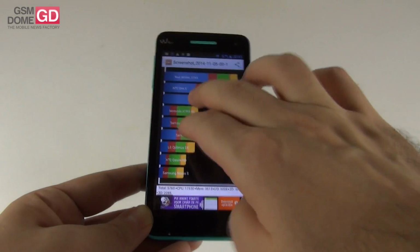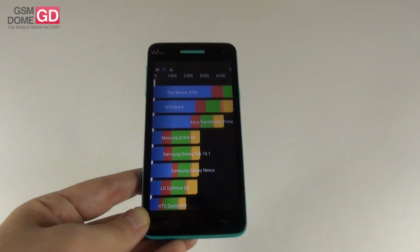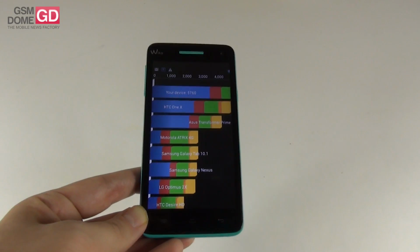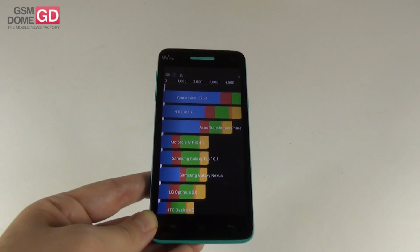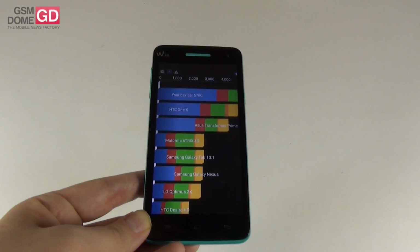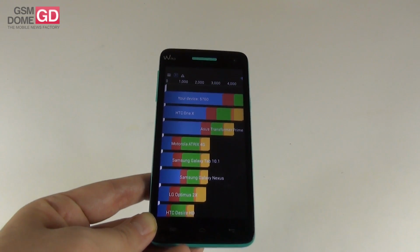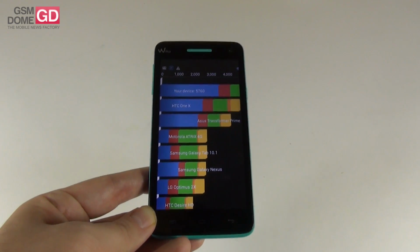So here we go. In Quadrant, a pretty low score on the Wiko Rainbow, 5,760. We got beaten by the Moto G, the first generation, with 8,870 points, and we got beaten narrowly by the HTC Desire 310 with 5,968 points, while we beat the AllView P5 Quad with 3,934 points.